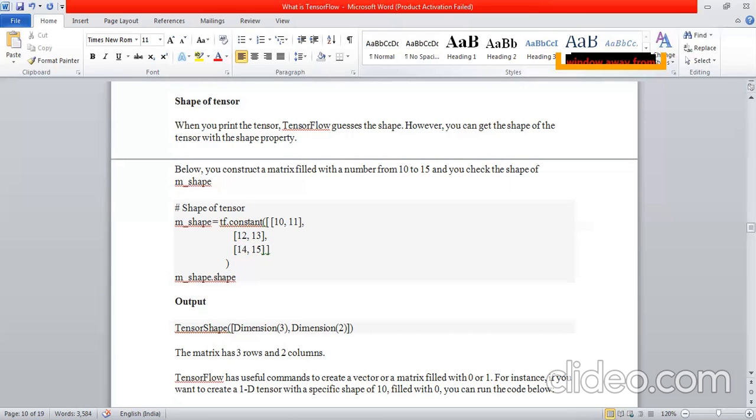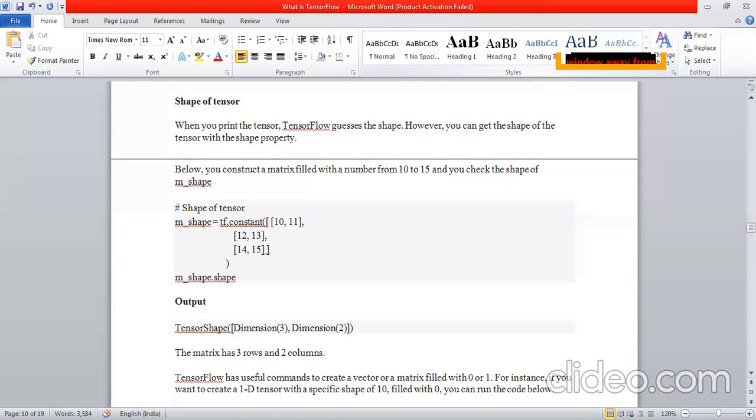There are 2 levels of brackets. Then if you want to get the shape, you need to write the shape attribute, m_shape.shape. So the output will be 3 cross 2 because it has 3 rows and 2 columns, right? Dimension 3, dimension 2. So this is how TensorFlow shows the shape of a matrix.